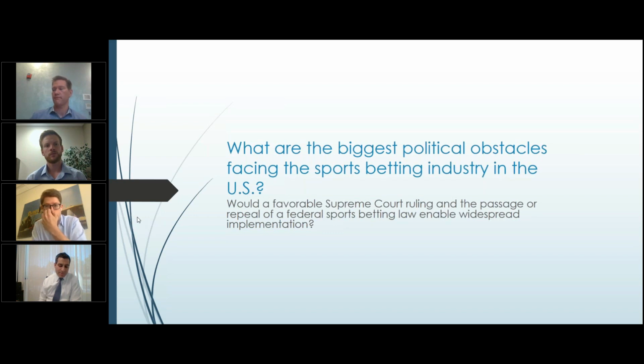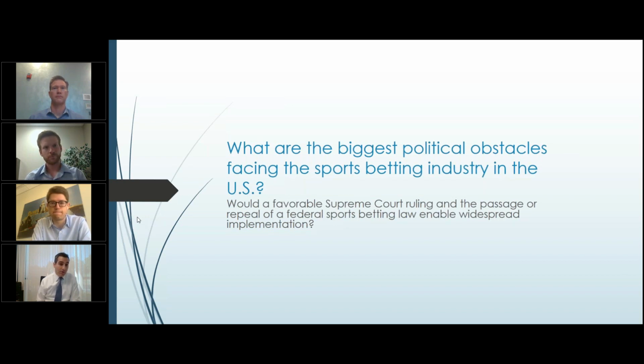And just to touch back on the Supreme Court case pending from New Jersey, the timeline for that, from what we've been told, is that it's going to be heard probably right before the end of the year, sometime after Thanksgiving, and the time frame for a decision from the court would be sometime in the spring. So if the court did deem PASPA to be unconstitutional, states like New Jersey, with a state law already on the books, could implement a sports wagering scheme very quickly.